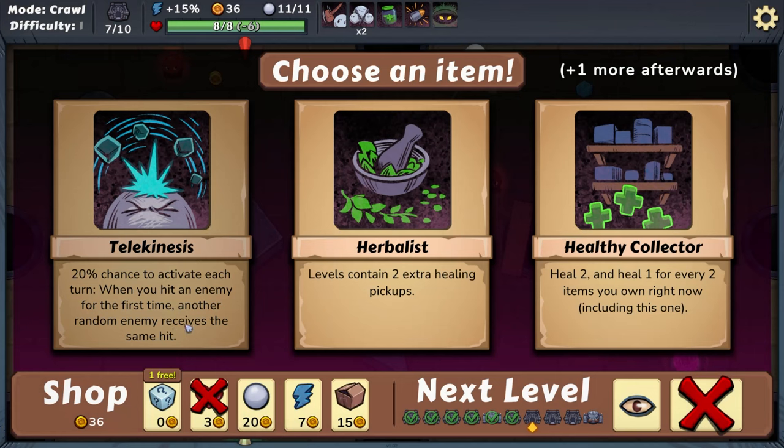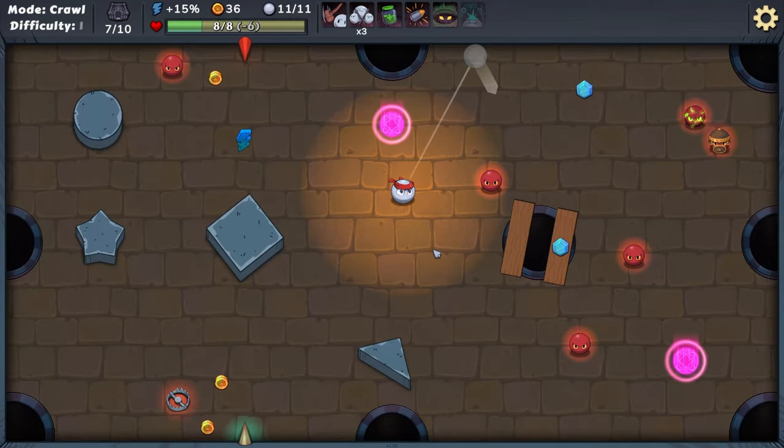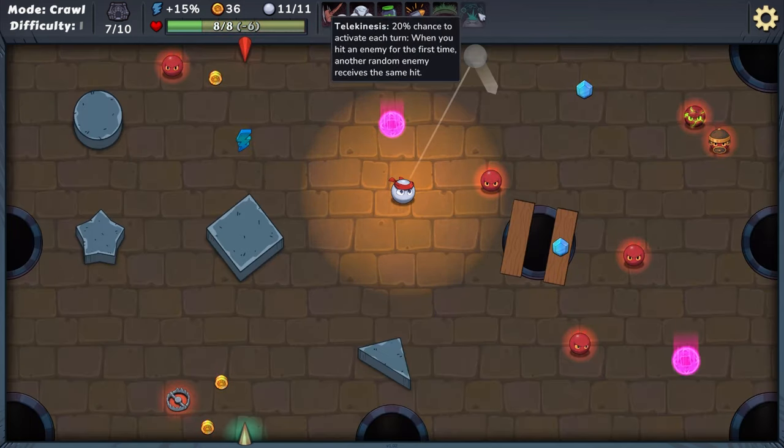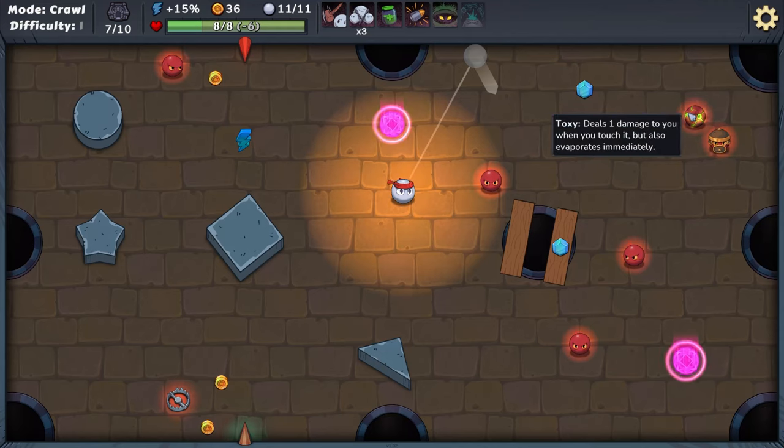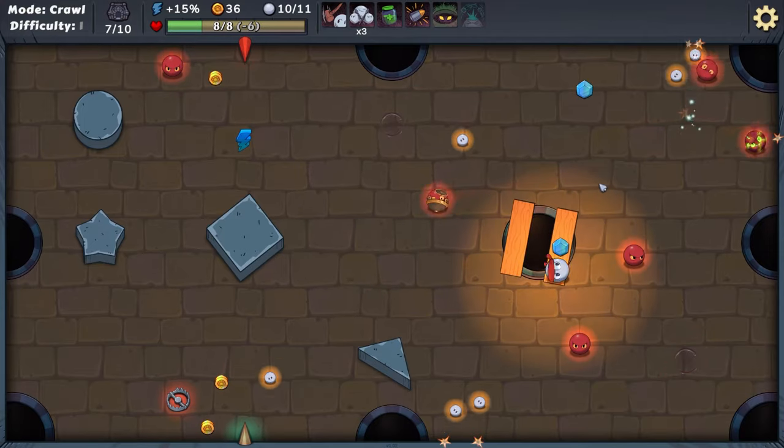20% chance to activate when you hit an enemy for the first time. Another random enemy receives the same hit. That sounds pretty chaotic to me. And of course I got the key, so I get another item. Bouncy walls, explosions, or more guard balls. Yes, please. So, when I hit an enemy for the first time, there's a 20% chance that another enemy receives the same hit. Toxy. That sounds nasty. I'm going to try and deal with you indirectly.